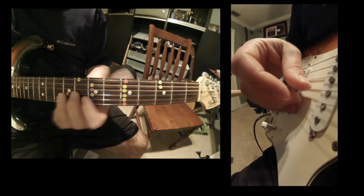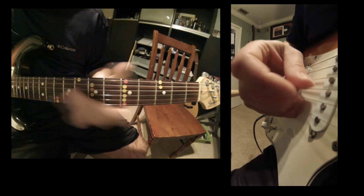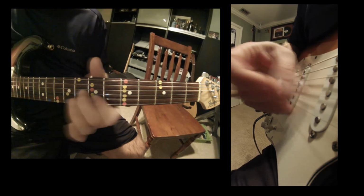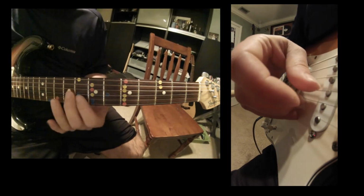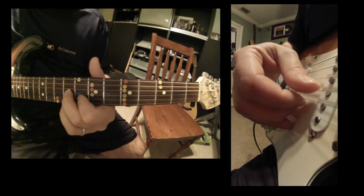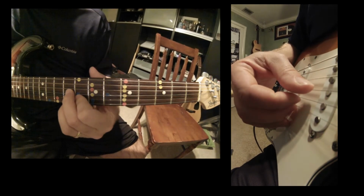Alright, and so here, another common thing is this double stop. So we did the double stop on the second and third strings here. Well, what I'm doing here is basically up in this position, third string 9th fret, second string 8th fret. And just kind of sliding back down one fret and moving it up. And just playing around with that. If you want to add another note to that, you can actually come up here, where you're making this little triangle.